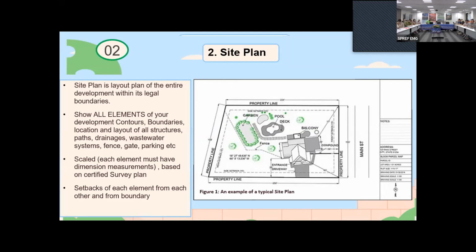It's a straightforward rectangle. But then we go to see the land and it's a curved land and the actual shape of it is a triangle. So, you know, this site plan, most people don't really think much about it, but this is our key assessment tool. This is how we're able from the very first instance to look at your development and how it will lay out on the land. So it's very important that you use the certified survey plan and then orientate the actual developments on top of it.